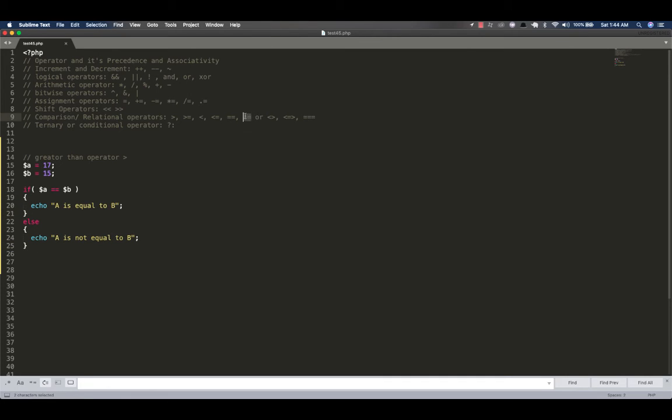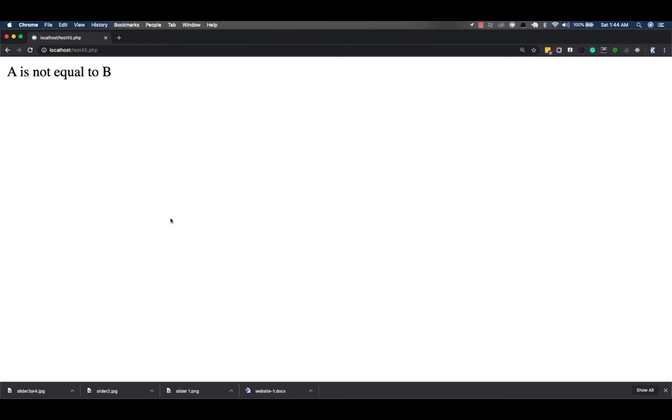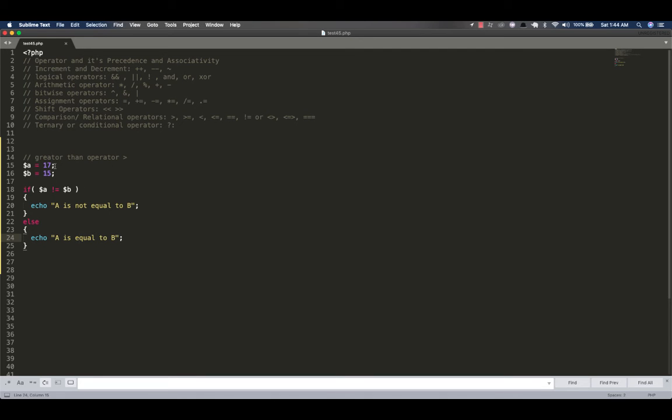Now not equal to. A not equal to B. Here, A is not equal to B, as 17 is not equal to 15.